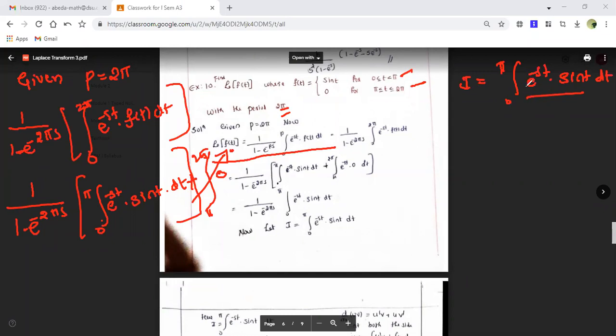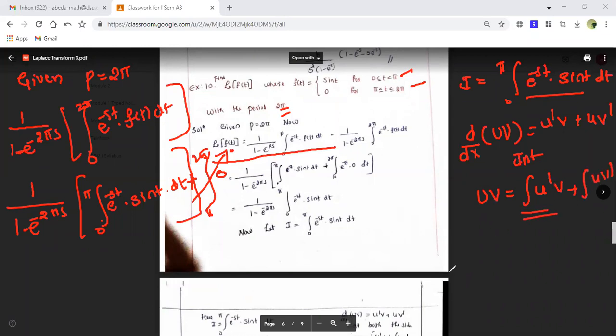Let us consider I is equal to this, and I told you an easy way to remember integration by parts. Still, I repeat it: d by dx of u into v is u dash v plus u v dash, that is, derivative of the first function with the second as it is, plus the first function as it is with the derivative of the second. Now integrating both sides, we get uv is equal to integration of u dash v plus integration of u v dash. But I want this. So integration of u dash v will be equal to uv minus integration of u into v dash. You have to remember this. So this I'm going to utilize.